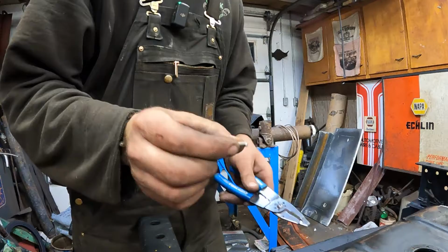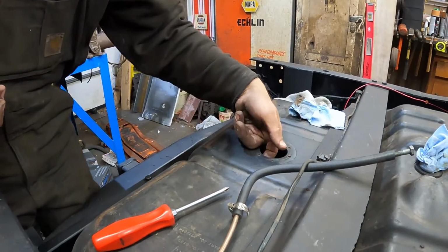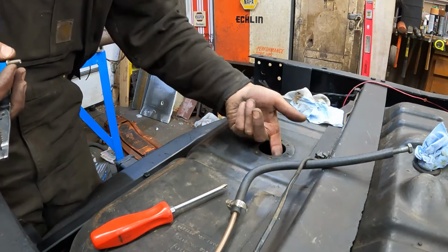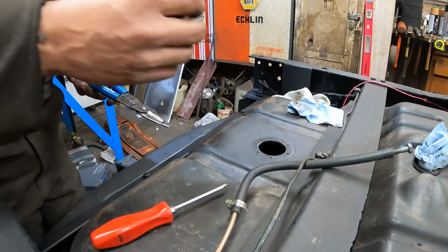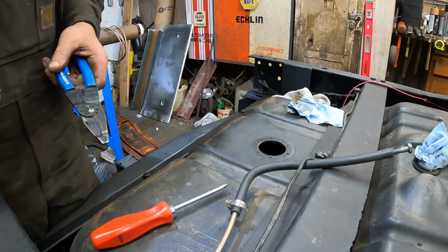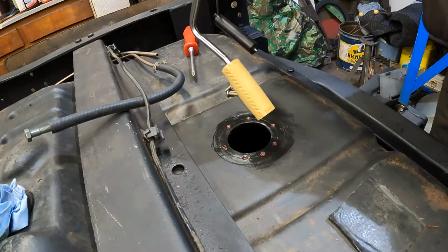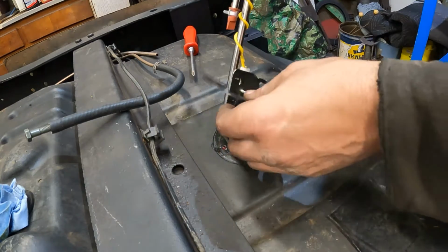I needed them to be about 1/2 inch because where they go into the tank, there's a little plastic bottom. They're not through holes. That's why they weren't rusted out. So I had to cut all these stainless steel screws down to 1/2 inch or so, and now they are ready to install the new gasket. Okay, let's put the sending unit in. I put just a little bit of grease in the screw holes to help the stainless get in there.